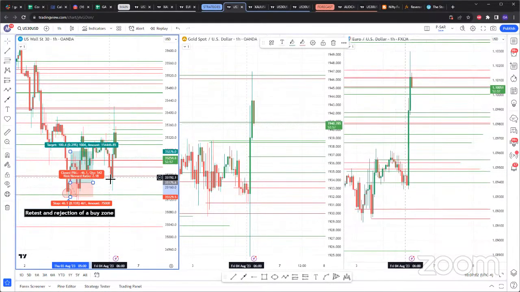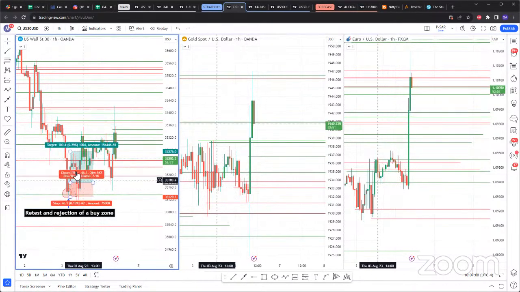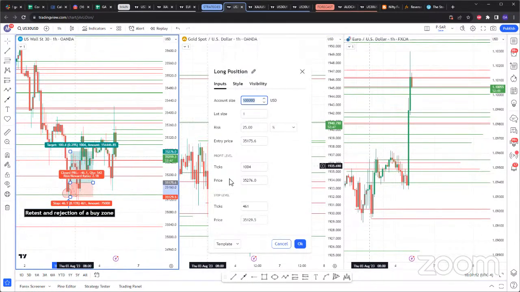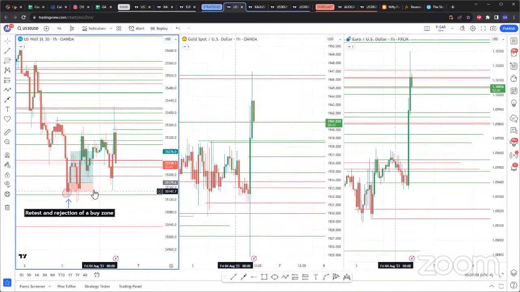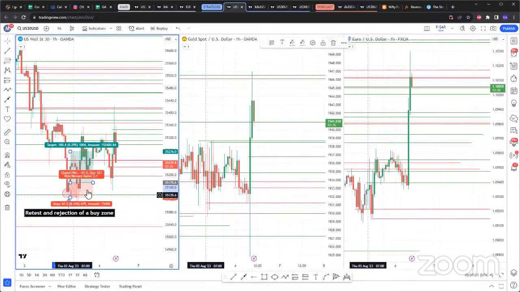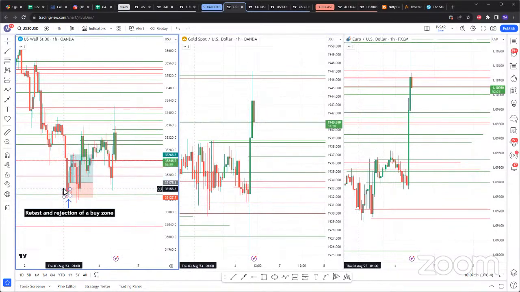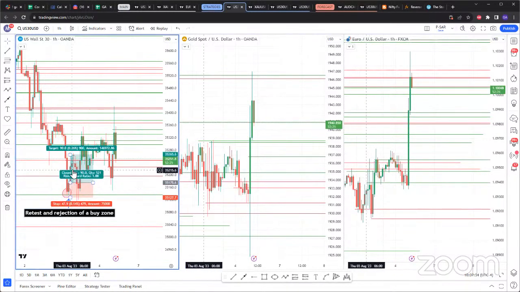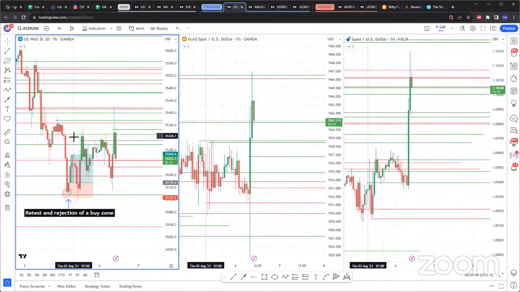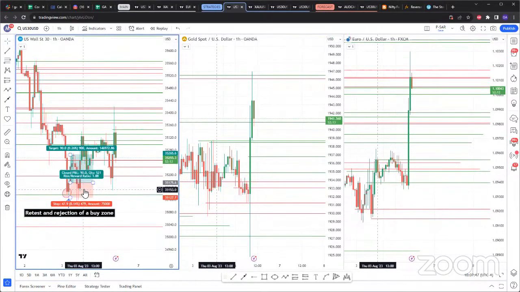So I'll show you guys the importance of having, instead of a tight stop, at least a 30 pip stop loss. You can see for this trade right here, if you gave yourself 30 pips, or just make sure your stop is below the parabolic zone. So here, I wouldn't have done this. I would have made it a bit lower there. So that's 479, I'll call it 450. So maybe 900 here TP in order to have a 1:2. You can see that trade would have hit TP. So long as you are at 1:1, either secure the whole position or secure some, or set break even. For this trade, you could have gone to full TP, whether you decided to set break even or secure some. But have at least a 30 pip stop.